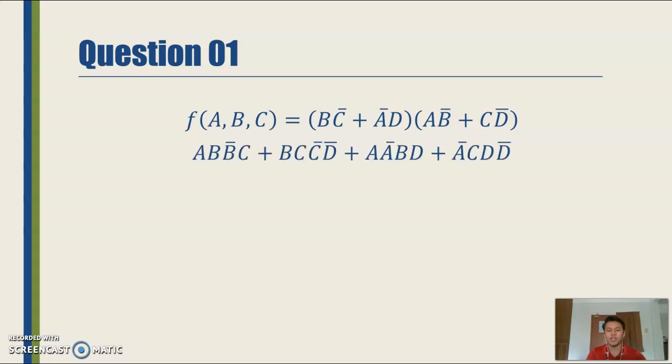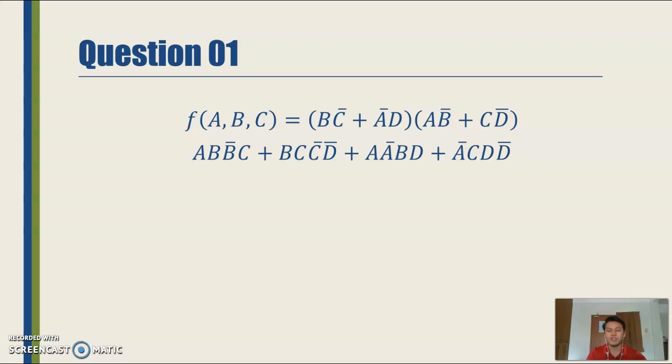So this is the equation that we'll get. One thing to note is that now all the equation will be in SOP form, but it is not simplified yet. So we have yet to achieve the first aspect of the question. So how can we simplify the equation?